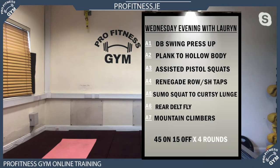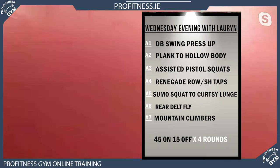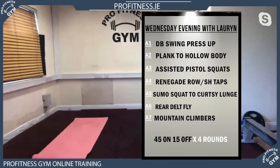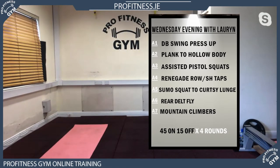We're going to work for 45 seconds and get 15 seconds rest, doing that four times. There are a couple of exercises we will race through, like mountain climbers, but most are on controlled tempos. Here's Lauren adjusting the camera. Hi guys, good evening! Your seven exercises are a dumbbell swing press-up — I'll wait till Lauren's in view and she's going to demo them, then we'll do your warm-up, because a few of them are new for you.